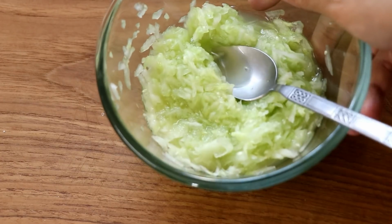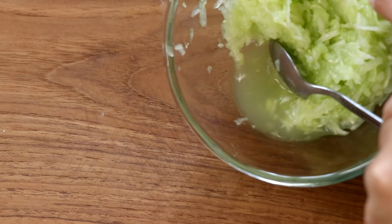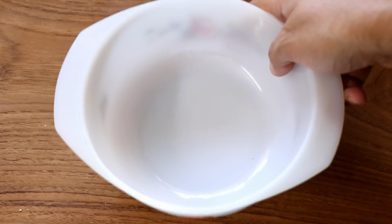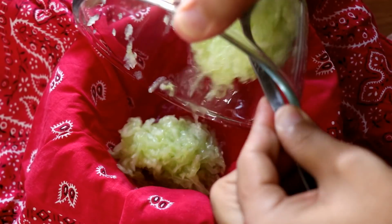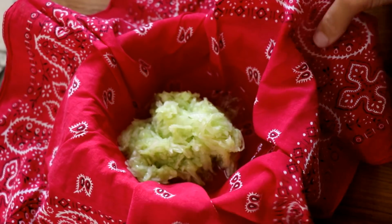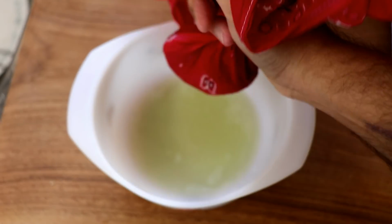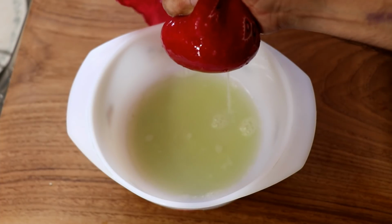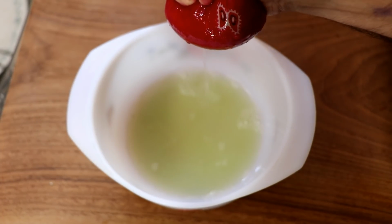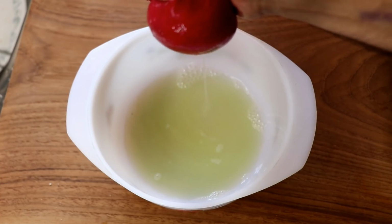Now after the cucumber has been sitting out for about 10 minutes, you will see that it's released a lot of water. So what we're going to do is take a bowl and put a clean cloth in that, and we're going to put the cucumber into that cloth, and then we're going to squeeze out all the water from it. Squeeze out the water, squeeze out the life. You want to dry out that cucumber as much as possible so that our tzatziki is not watery, that's the whole idea here. Squeeze that water out and then our cucumber is ready to use.